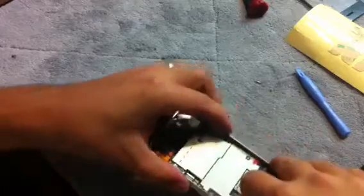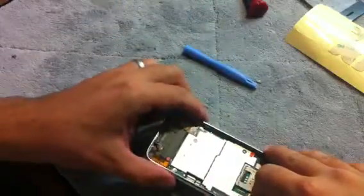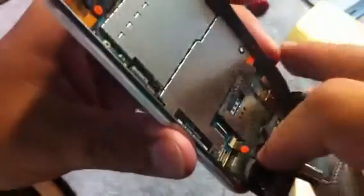You can, at this point, use your plastic pry tool to flip down that alligator clip, or I've just gotten to where I can, so we can get it in there again. There it is there. I've gotten to where I can actually just flip that clip with my fingernail. And usually that works pretty good. You can see there, number 3 is in good. Okay. Now you want to keep them top to top.